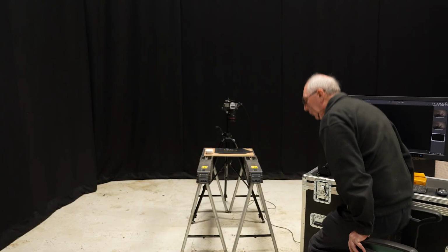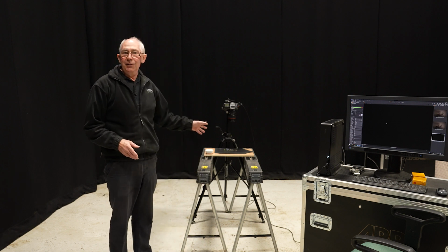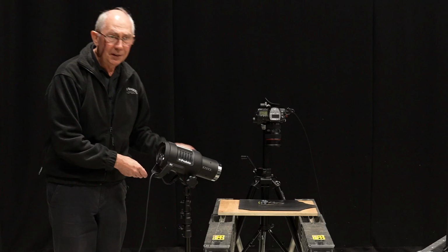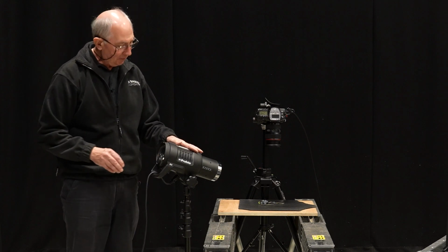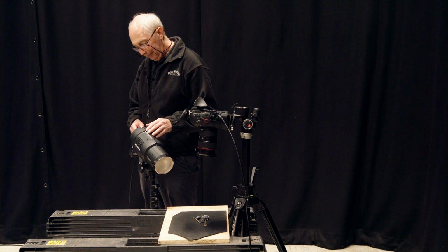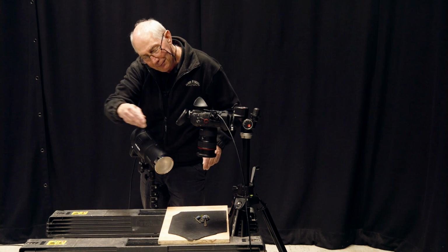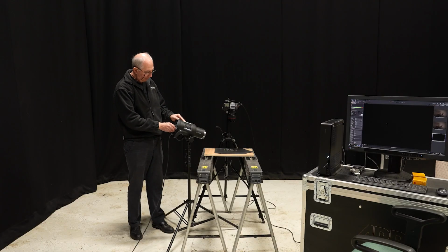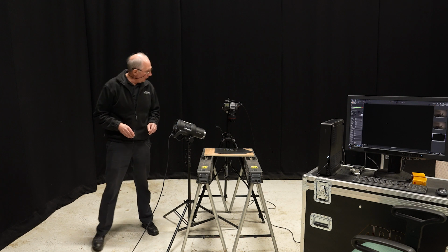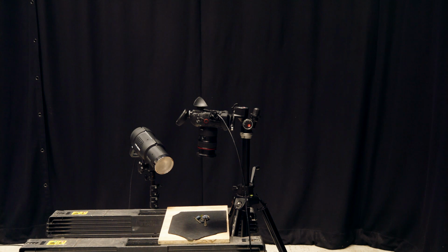So all the light that we will see in the picture will come from the studio flash, which I'm going to set up to take the picture with. So here we are. This is a Profoto D2 studio flash. This is a 1000 joule mains powered flash head, has modeling light built into it and is fully controllable from the flash sync trigger here. So I'll just turn this flash sync trigger on, so, and I've just set the energy to about 5, which is about half scale on this head. Okay, so with all that done, let's just grab an image now with the flash.